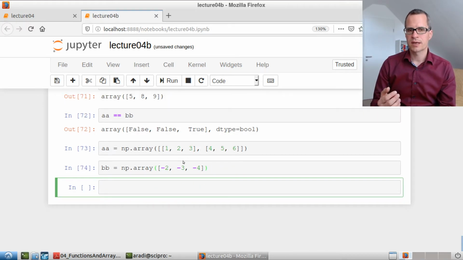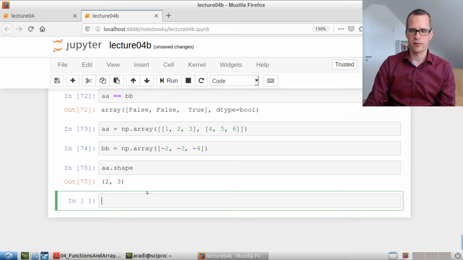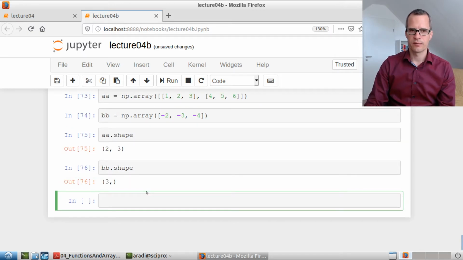Now the question is, can I, for example, multiply the 2 arrays together? And in theory, I cannot. Why? Because we can query the shape: the shape of array A is 2 by 3, while the shape of B is just 3.